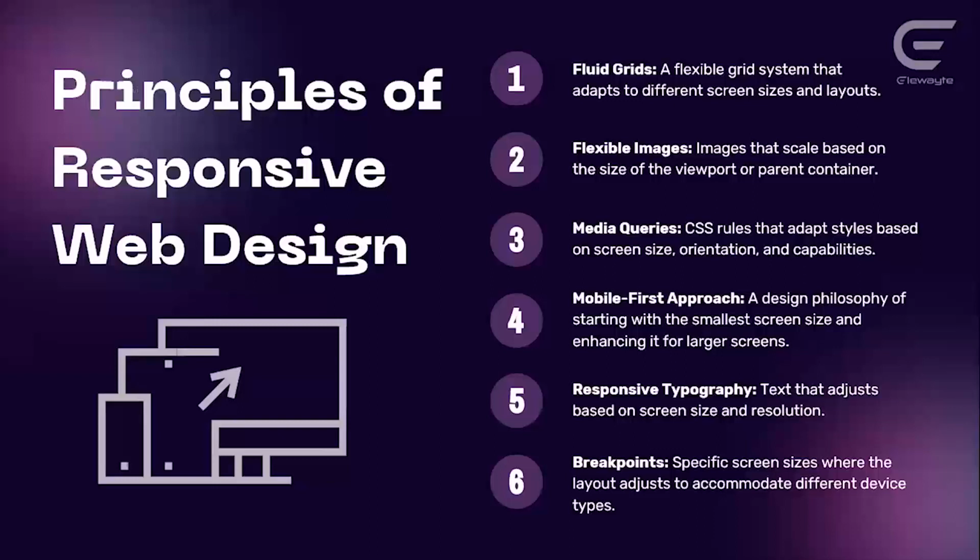So here are some of the principles of responsive design. I will just tell you these principles, but I won't explain them. I will show you some real-time examples so that you can understand. You will be seeing the principles called fluid grids, flexible images, media queries, mobile first approach, responsive typography, and breakpoints. All these are principles of responsive design. You can tell the names, right? But in real time, what does it actually mean? So let me explain.